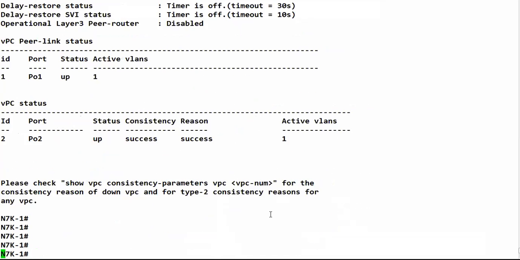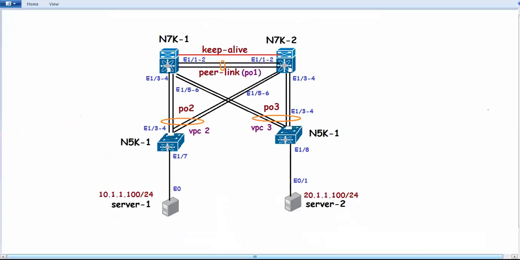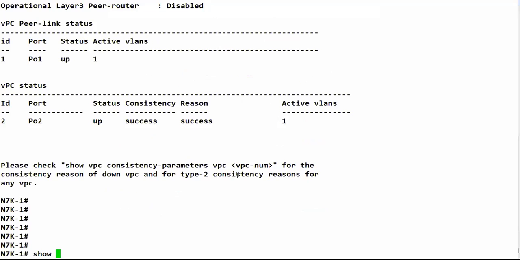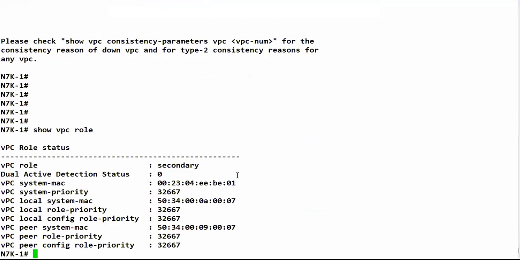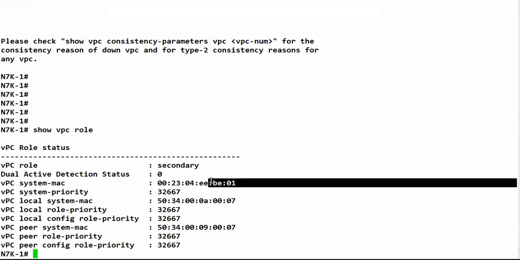What is that? That is the VPC system MAC, because now N7K1 and N7K2 are presenting themselves as a single switch since they have created the VPC. Now we are using the port channel with VPC number 2. If you check again, show VPC role, this BE1 is the VPC system MAC. So this is how we create the VPC.